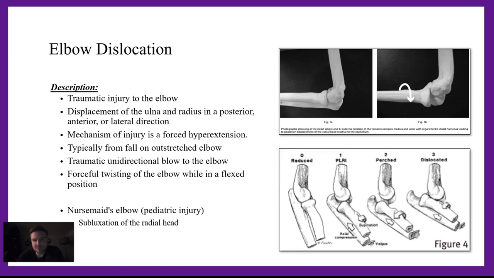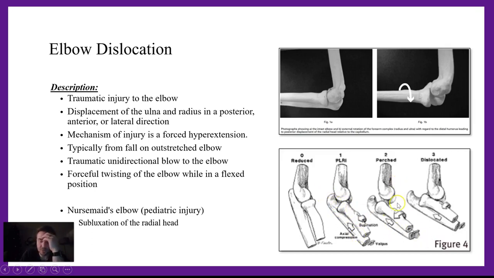And if you look at the picture on the bottom right, you'll see there are 3 different grades of elbow dislocation or instability. The first one is obviously normal. Grade 1 is posterolateral rotary instability, PLRI. What you can see here is axial compression or weight bearing through the arm. You can see, in kind of unclear text, valgus stress and then supination. Those 3 things in combination cause the radius to start shifting off the capitellum. With enough axial force, you'll get a posterior shift.